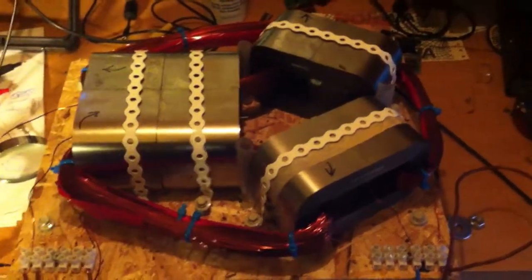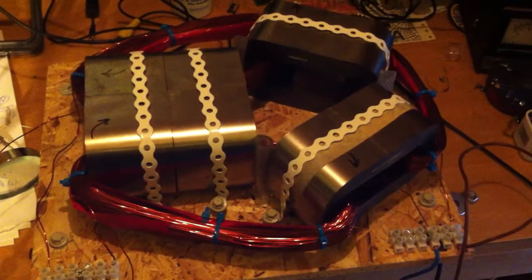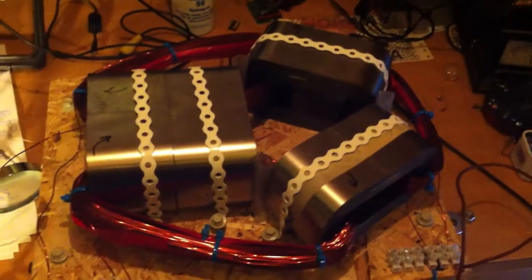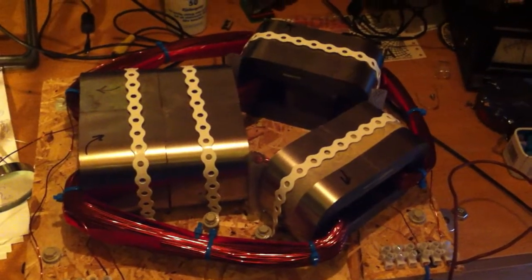YouTube. Here we have a replication of the over unity transformer that was presented on Tesla Tech 2014.